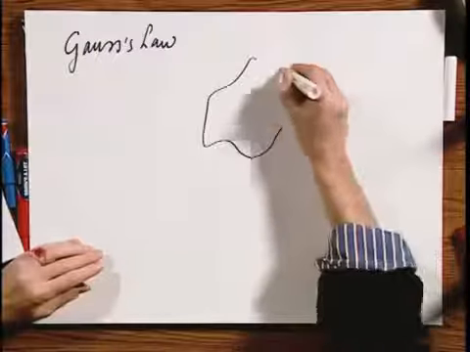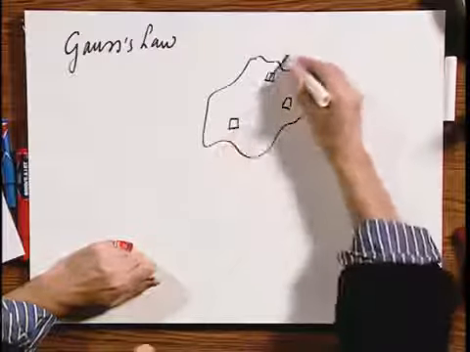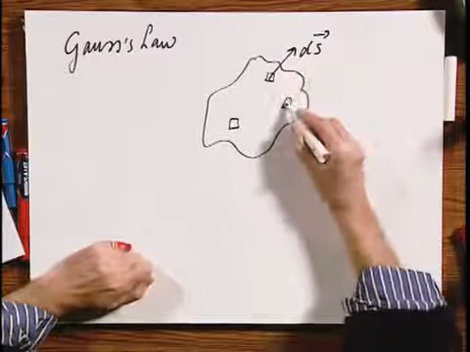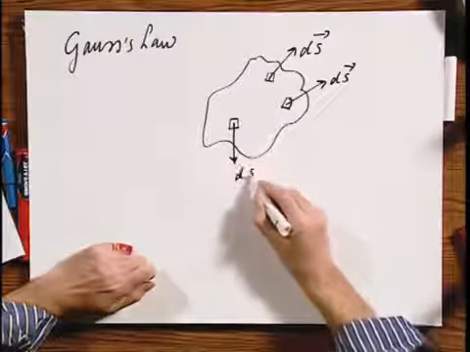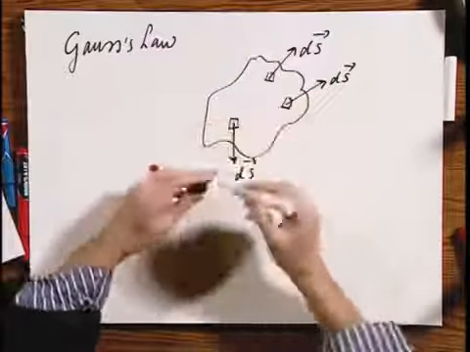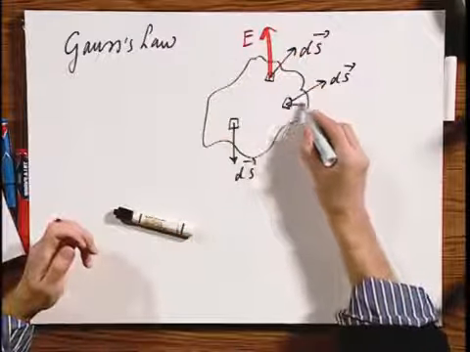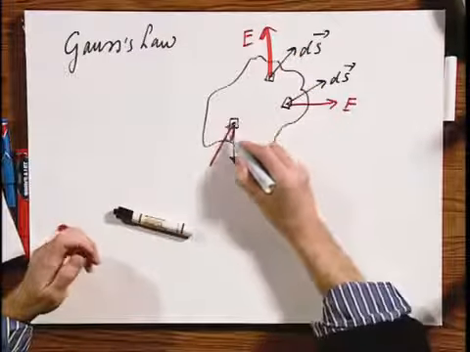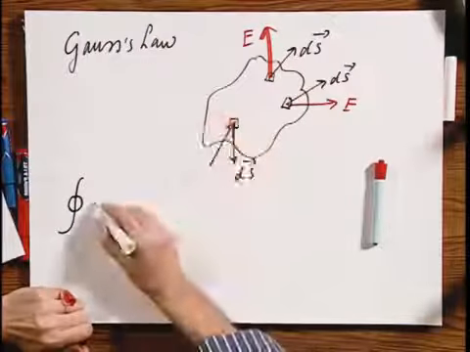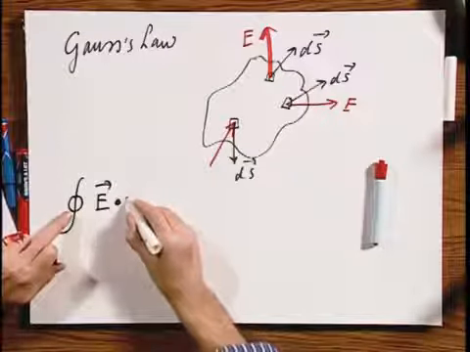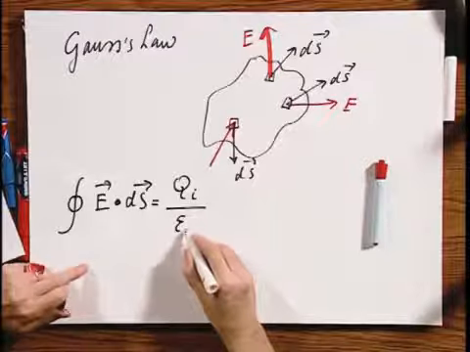Suppose I have here a closed surface. It is essential that it is closed. It cannot have an opening. And at the surface here, I have small surface elements, and I erect small vectors all perpendicular to the local surface. A ds here and a ds here. And by convention, they are always pointing outwards from inside the surface to outside the surface. And there could be an electric field vector here, due to the charge that is inside here. There could be an electric field here, and there could be an electric field here. What Gauss's law now tells me is that the closed surface integral over this entire surface of E dot ds, it is a dot product, equals the total charge inside this volume divided by epsilon zero.